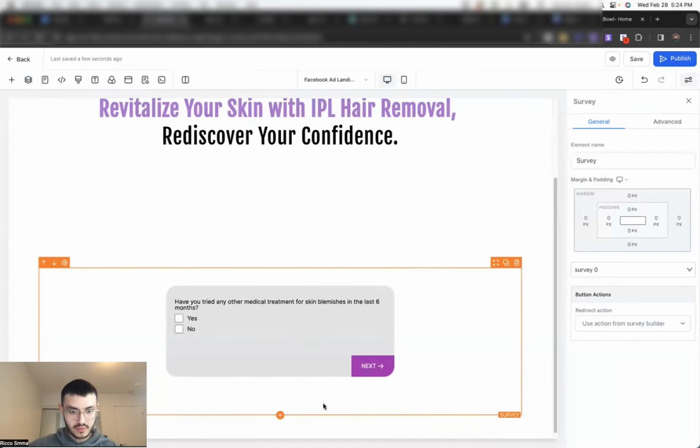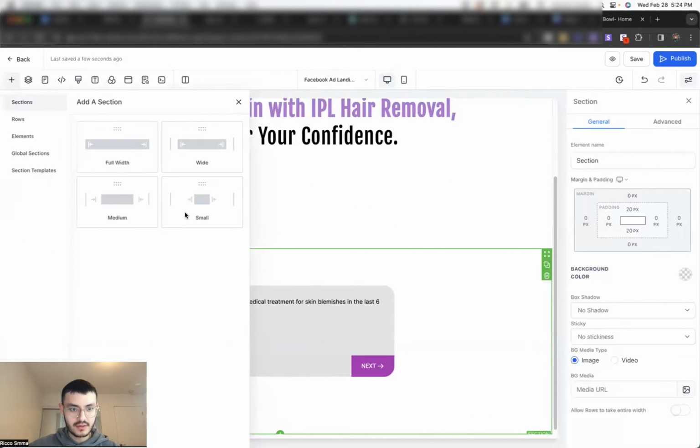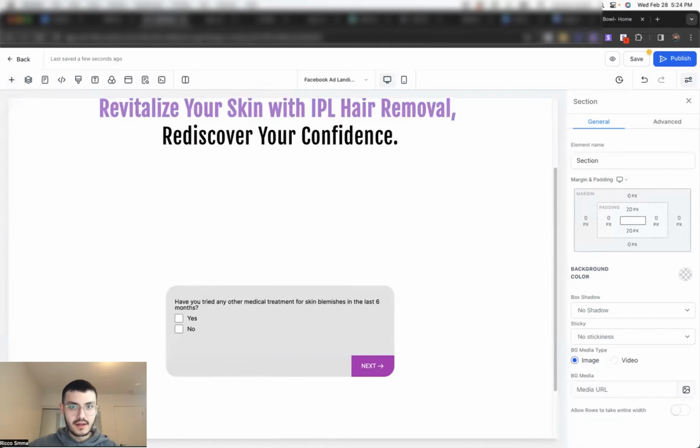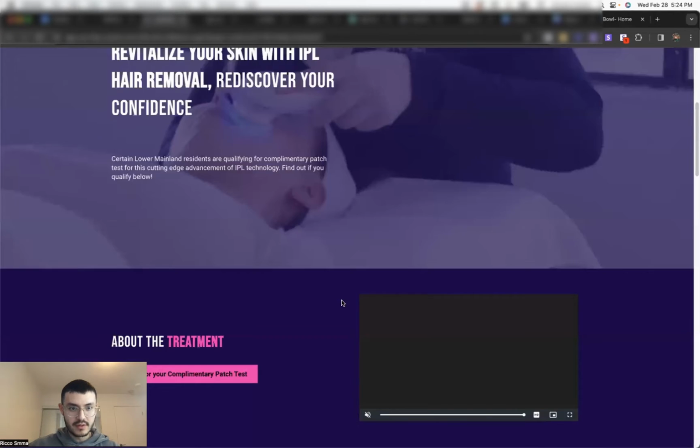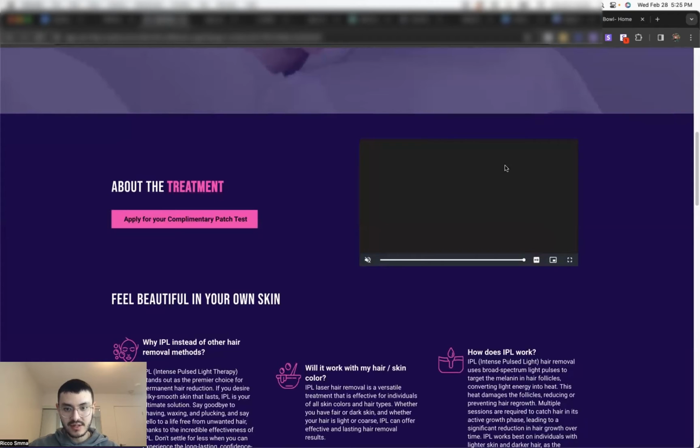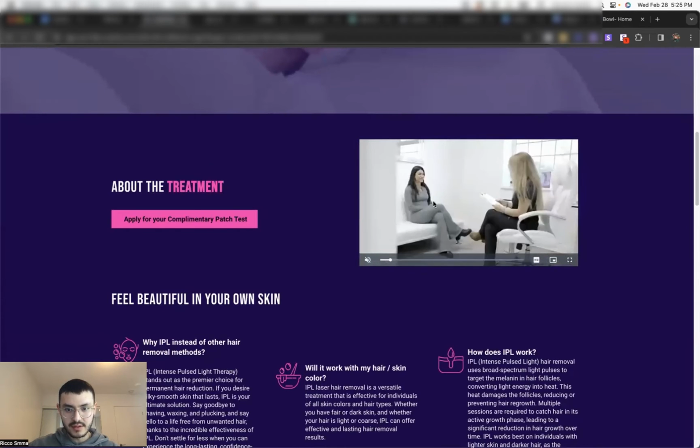Let's see what else would I want to add. I would add another section for width. And then if I go back to what they were doing here, they have 2 sections here. I know they have a video on this right-hand side and a button with a text right here. I'm not sure why the thumbnail doesn't work, but I'll show you how to get this going on HighLevel. And anyways, you see now that it plays.